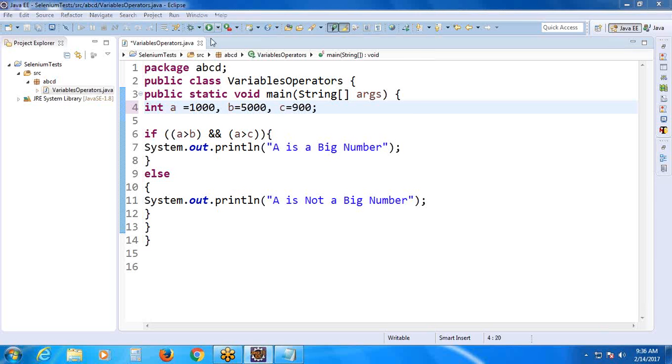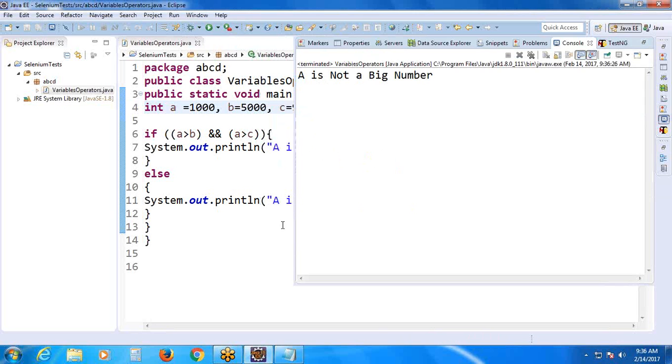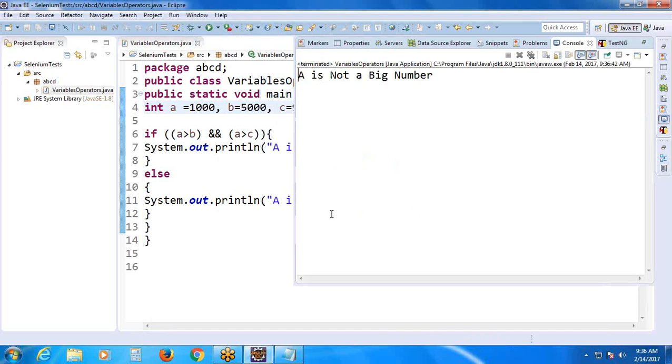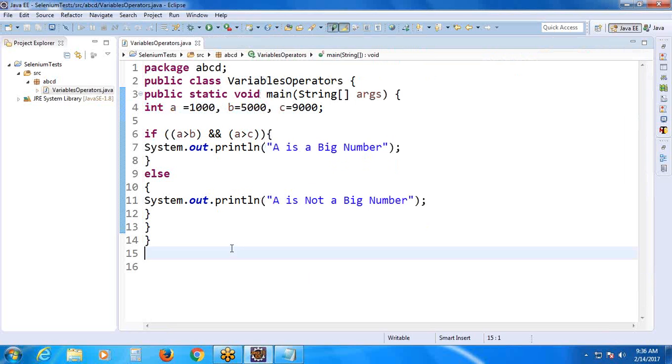False only. A is not a big number. Suppose B 5000, C 9000, A greater than B false, A greater than C also false. So false only for the AND operator. A is not a big number.